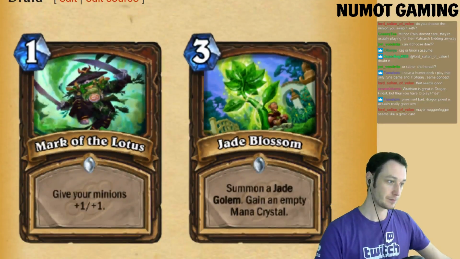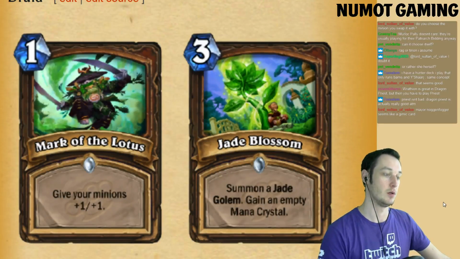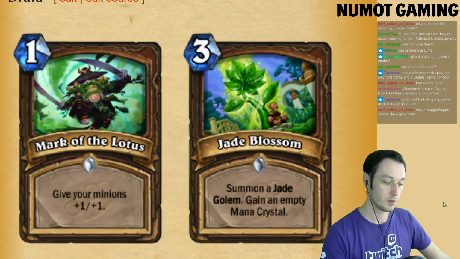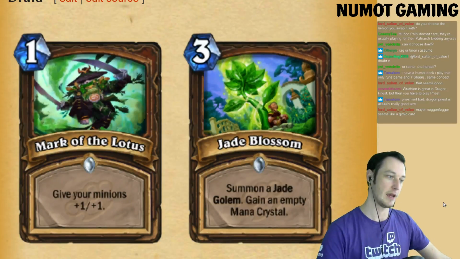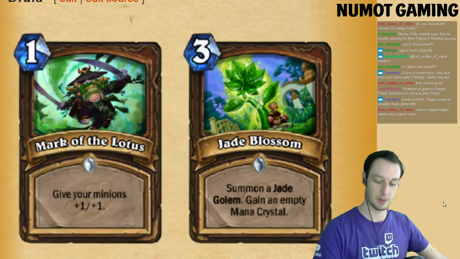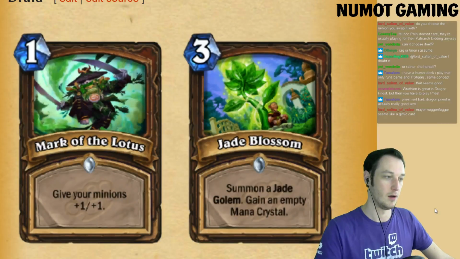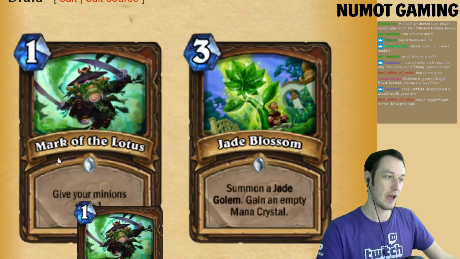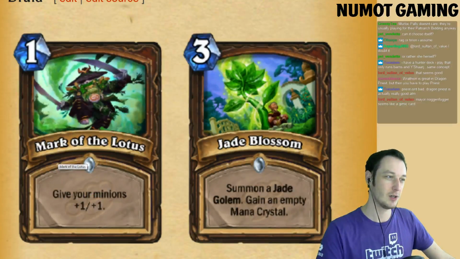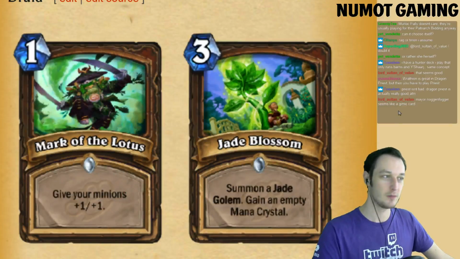Druid. Mark of the Lotus. Give your minions +1/+1. No thanks. I already get to play 2 Power of the Wild and lots of other good pump effects. I don't need to play one that's just dead if I'm behind or not going wide. I mean, if you have some Violet Teacher thing that needs more cheap spells, maybe you can use it as filler there, but I'm not impressed.